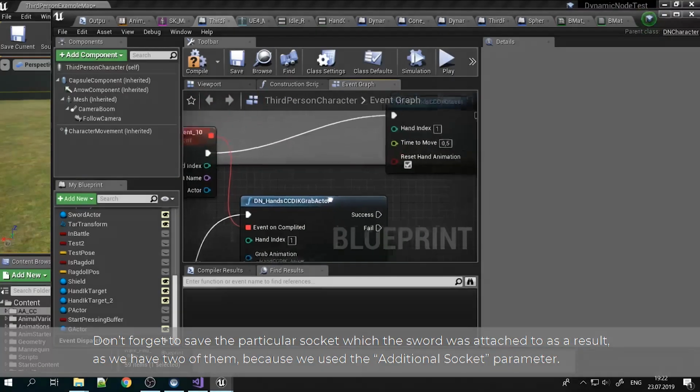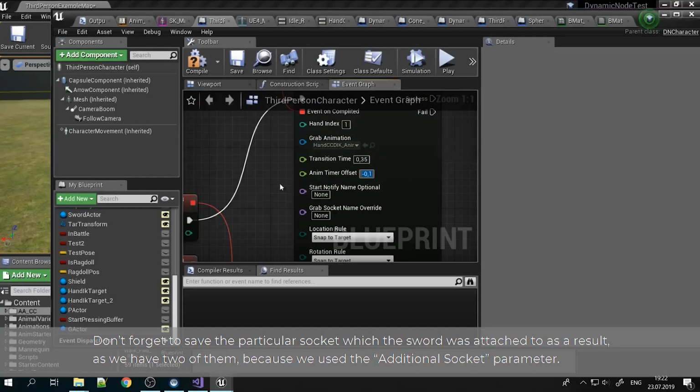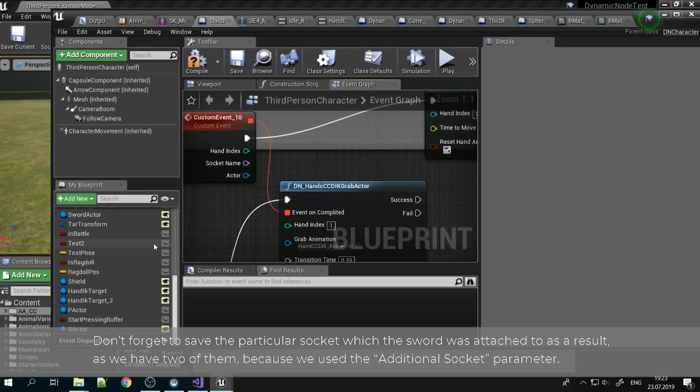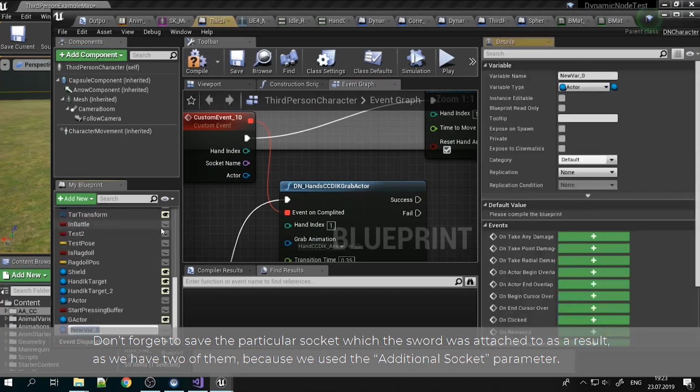Don't forget to save the particular socket which the sword was attached to as a result, as we have two of them, because we used the additional socket parameter.